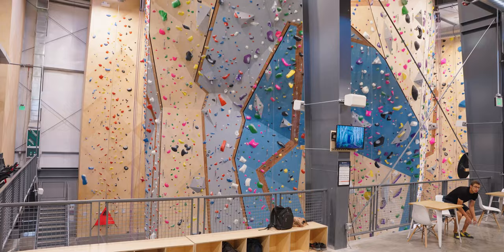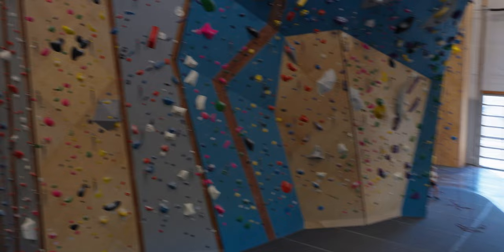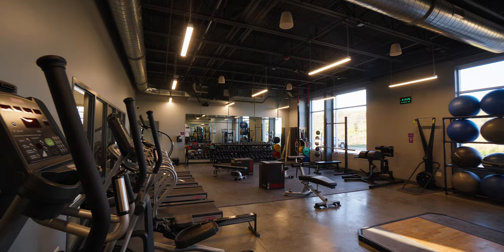And then behind me you can see all of the rope climbing, which goes all the way up to about a 50-foot space. So I'm really excited to get some climbs in here. It's a very, very nice gym — nice and quiet today. I'm going to start at V0, work my way up, see if I can get any sevens or eights in this gym, and just give you my thoughts. Stay tuned.